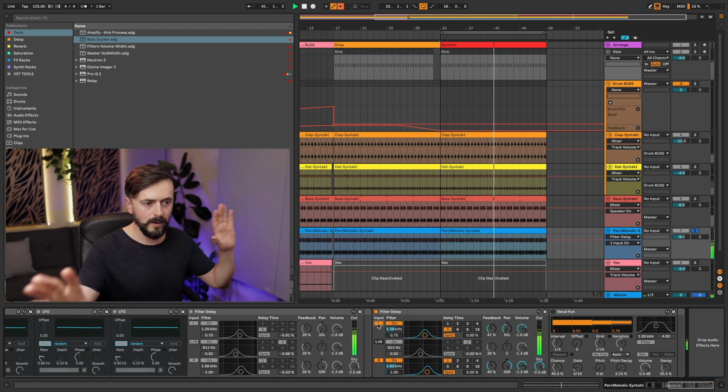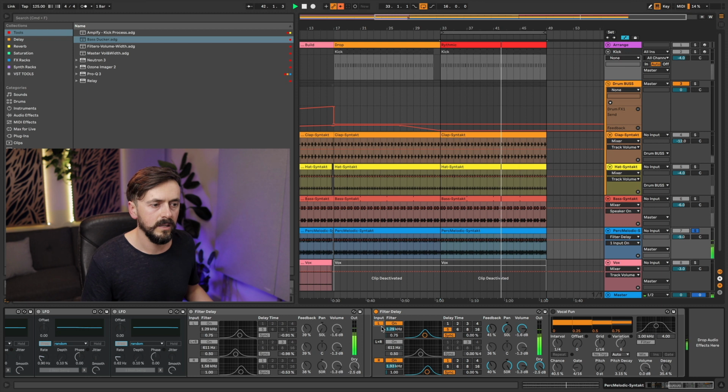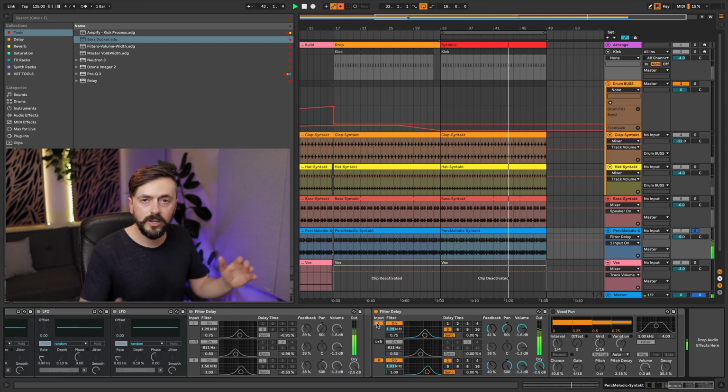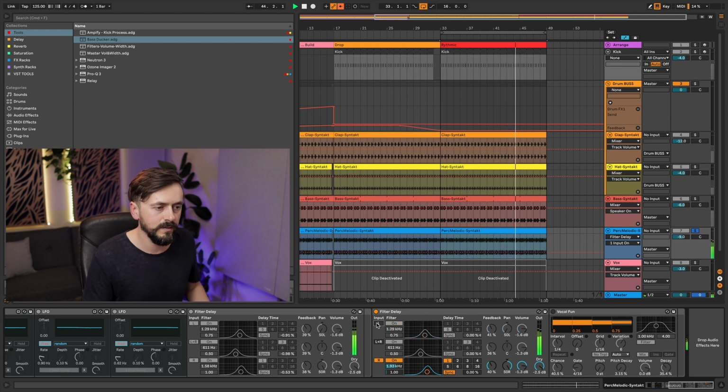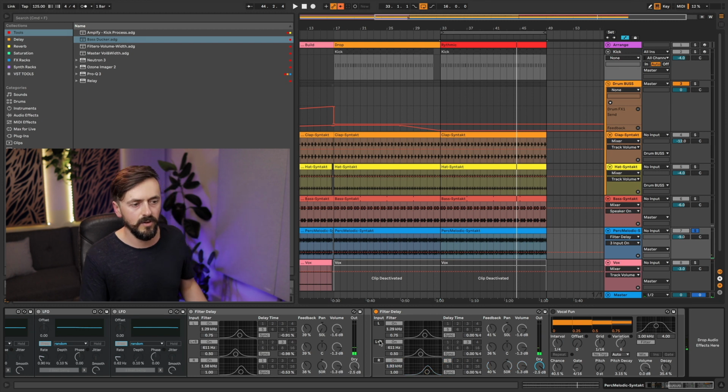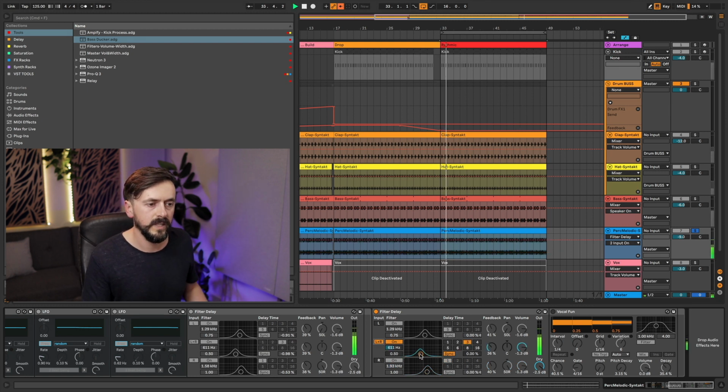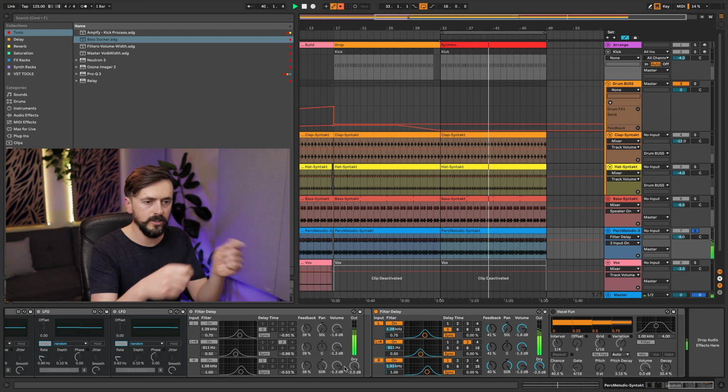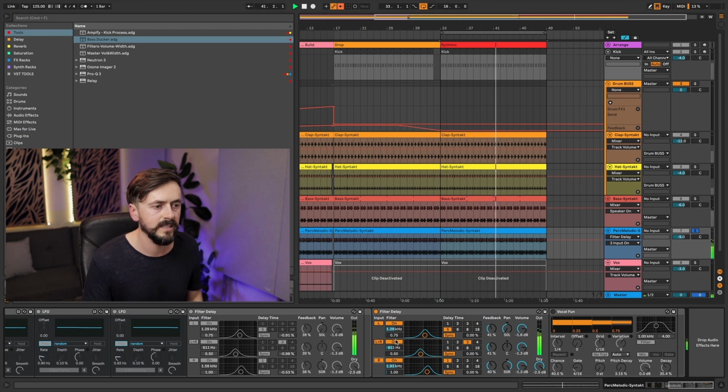So listen to them now bouncing off each other. And that's already creating this nice rhythm across the stereo field. So let's go to the left and right now. You can hear this one's much lower, and then we've gone for 3 on the timing. And this one's in the center. So now we've got this kind of drumming pattern going across the stereo field, which is really nice. So what we're going to do next is we're going to push that signal into Ableton's beat repeat.